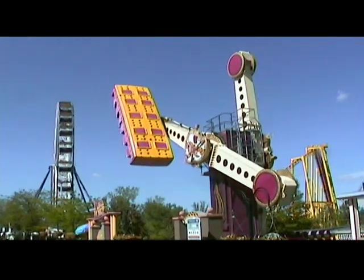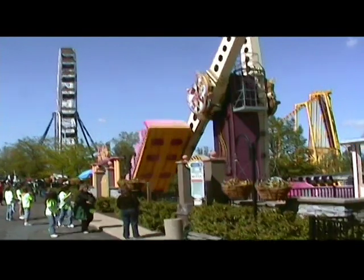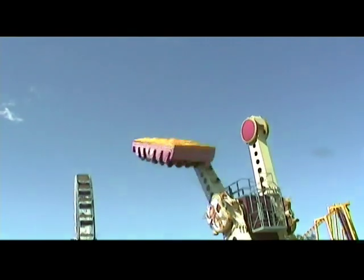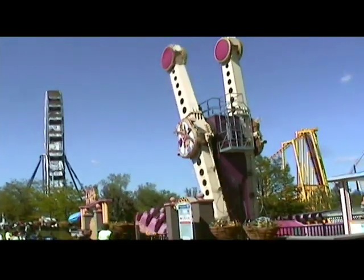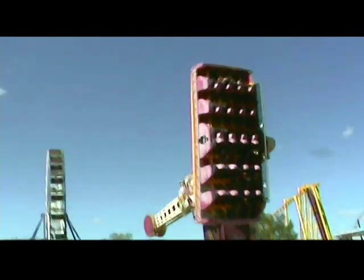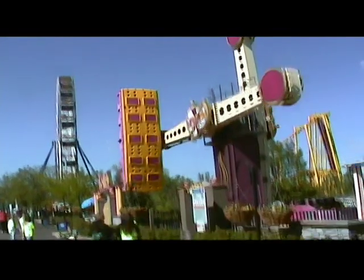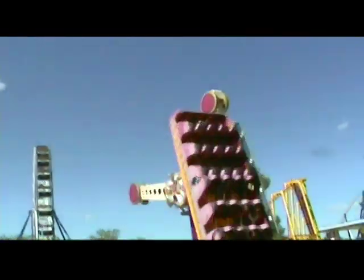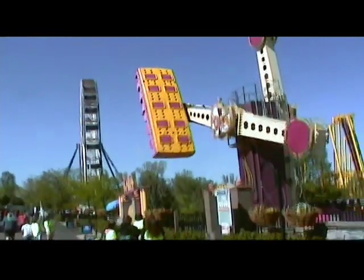Cedar Fair didn't tend to run both sides of the ride, mainly due to capacity problems. They really didn't need to run both sides, but they did have both sides available, and they would alternate side to side depending on the day of the week. Usually they did run the one that was facing the public. And as you can see, it does flip you over pretty good there. Once in a while, you can stand by this ride and hear all the change drop out of people's pockets. Yes, it's a big piggy bank ride.